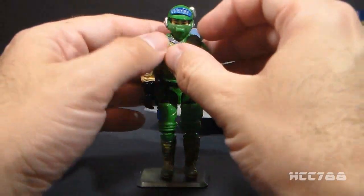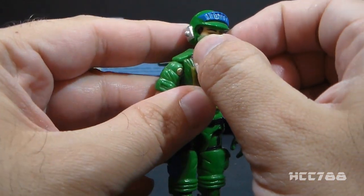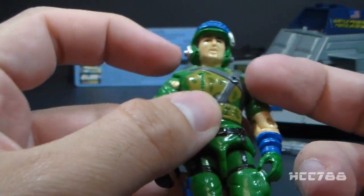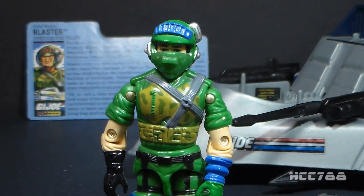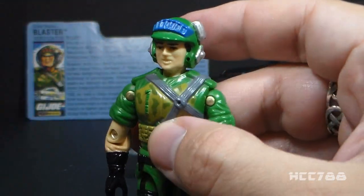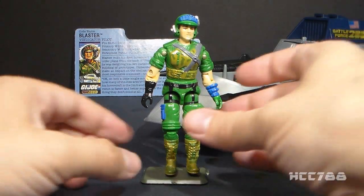Blaster's other accessory is his face mask. It is a green face mask that fits onto his helmet, and you can remove it. It pegs in with these two tiny pegs that fit in holes on the sides of his helmet. I do not like this accessory. I think it is unnecessary. I guess they wanted a detachable accessory other than a typical microphone, but a microphone at least allows you to see the figure's face. I don't think this is a good look for Blaster. I think the figure looks better without it. And without the mask, other than the holes in the side of the helmet, you wouldn't even notice something is missing. Let's take a look at Blaster's articulation.